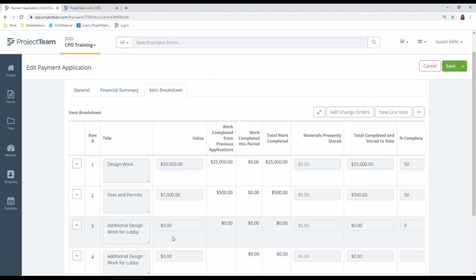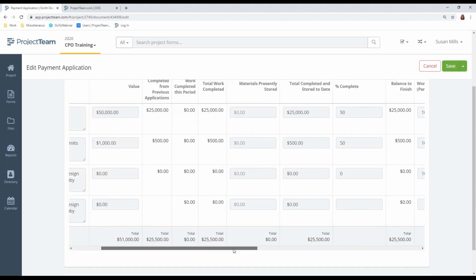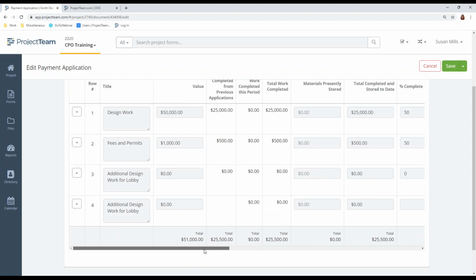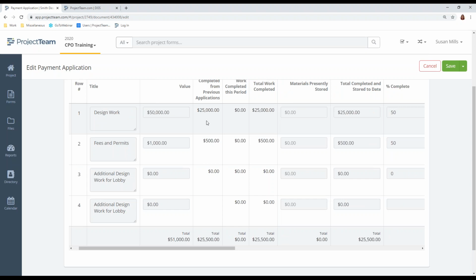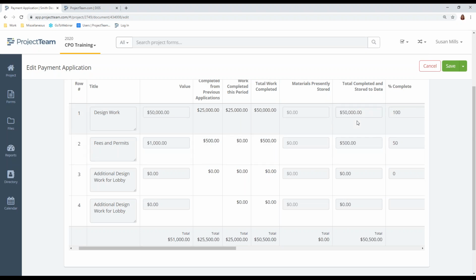Now, let's say it had a dollar amount. I would go in and do the same things on each line item that I'm going to show you on line item 1. So this is my second pay app. I've already completed $25,000, so I've completed 50% of the work. Let's say that I've actually completed $50,000, which is the whole thing. It will automatically calculate the percentage. Or I can go in here and say I've completed 100%, and it'll calculate. And it tells me the work completed for this period, total work completed, and the work completed from previous pay apps. And I can do this on my change orders as well.